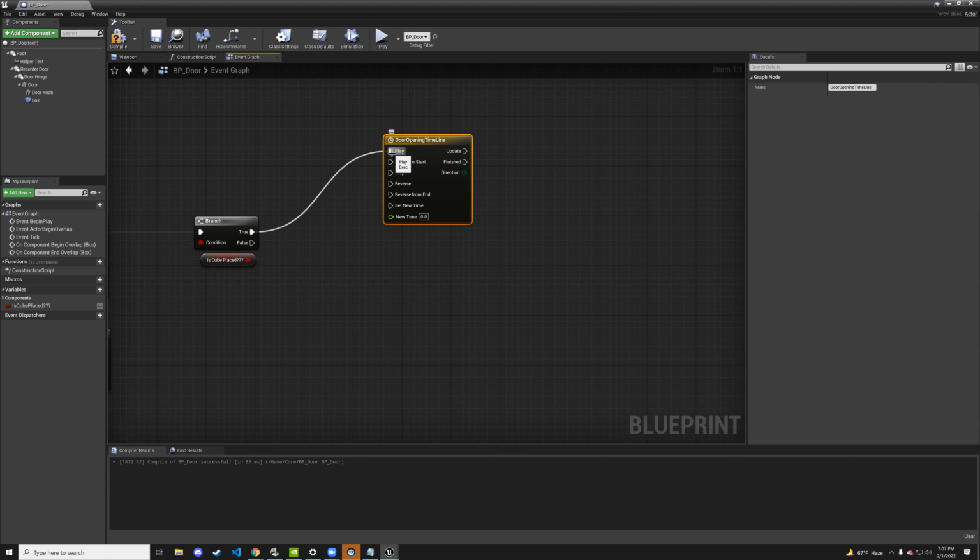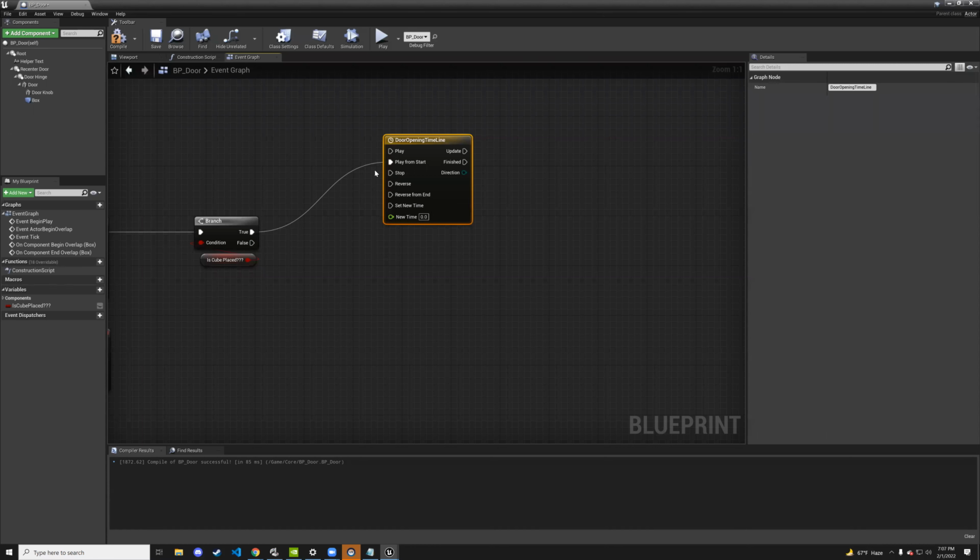So here's a trick. You're going to hold down Control. While holding down Control, you can grab any noodle, and you'll see as soon as I move my mouse to the pin, it changes to a hand gesture. So holding down Control changes to hand gesture. I'm going to left click and drag, and now I have control of the noodle, and I can move it wherever I want. And I'm going to plug it into play from start. All right, that's a really neat trick. You're going to do that a lot, okay? Control, left click and drag to move noodles around to different pins.